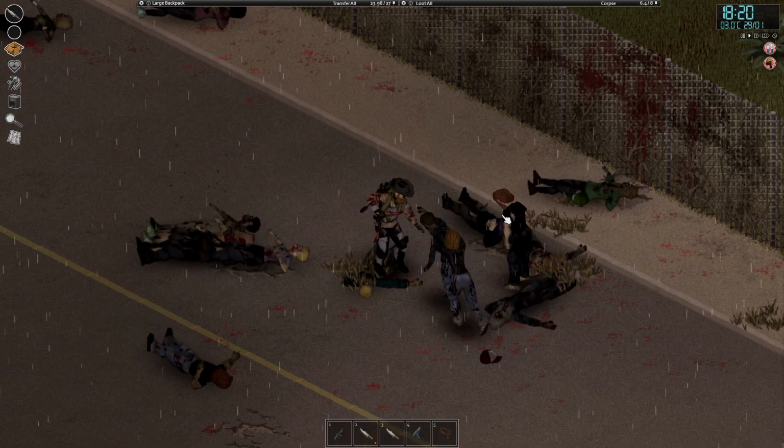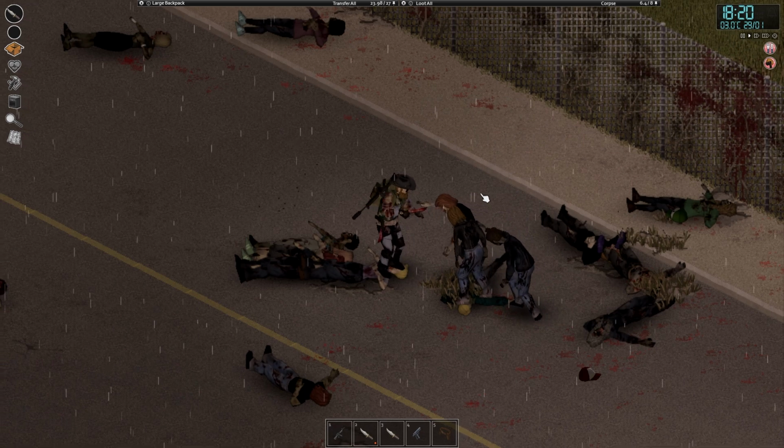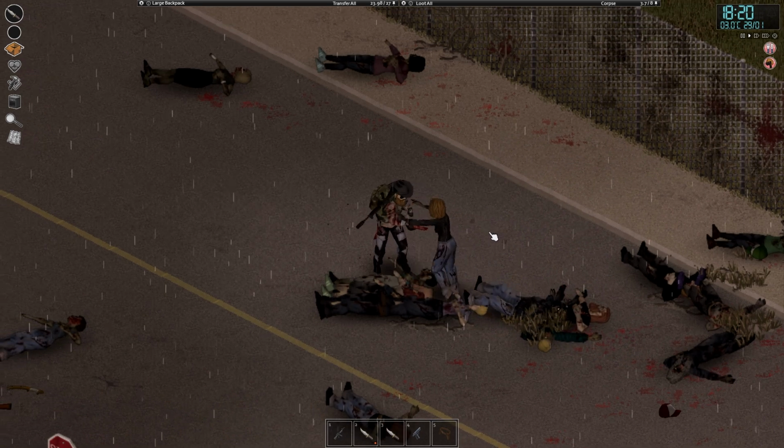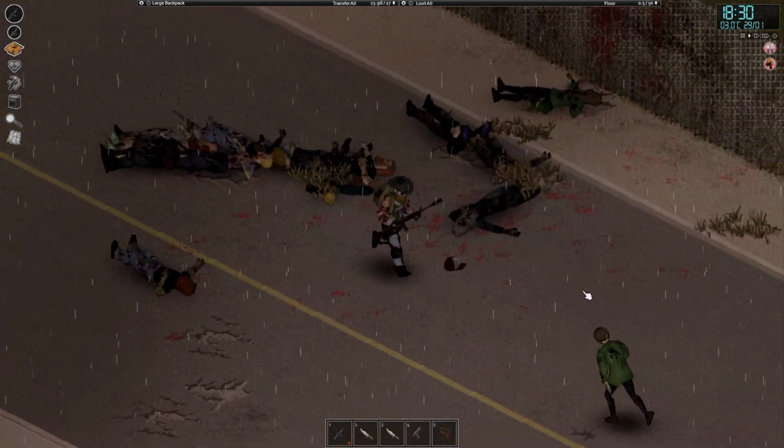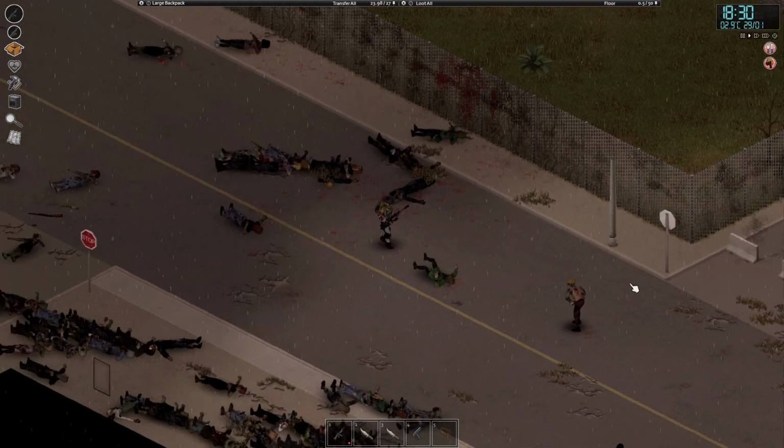Alright, I'm going to go grab the van. I think I'm going to pull it up just next to that ground floor window and, yeah, basically load up from there. There's not too many Zeds. There's enough. Enough to warrant this.